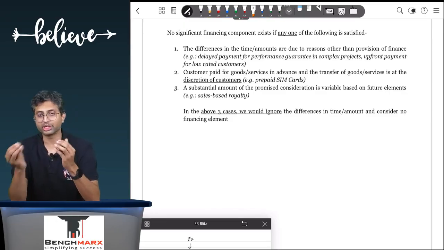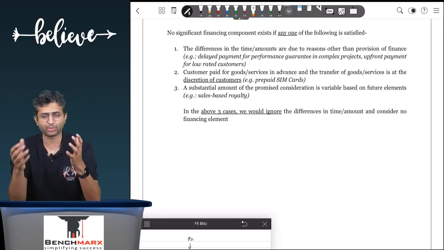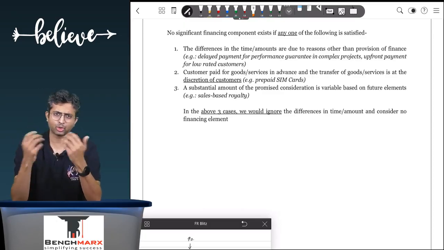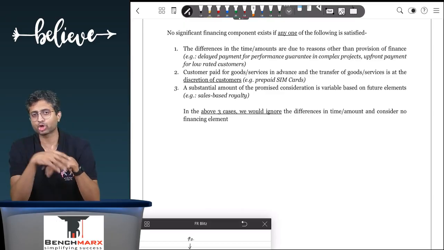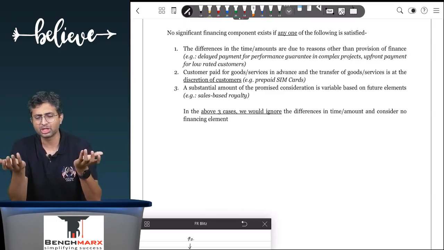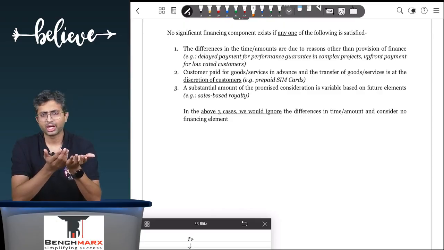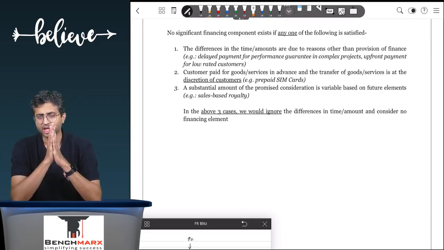Like J.K. Rowling has written a book, let us say Harry Potter. She gives a license to a publisher like Snow White or Penguin Publishers, and these publishers say that, okay, I'll give you a percentage of the copies sold, but the copies have not yet been sold. So till the time those copies are actually sold, we don't know how much is to be paid. It will take around 2 or 3 years. And as a result, the gap is due to a factor other than time.